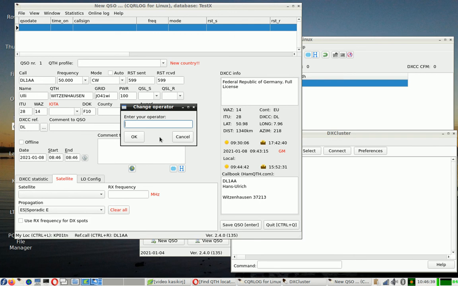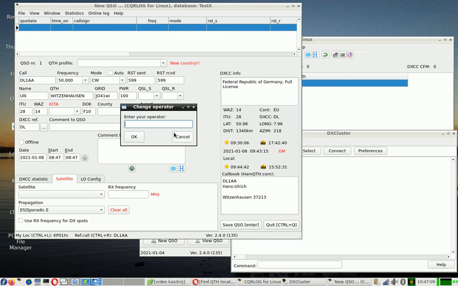So if it's empty, the operator is the same as your call sign in preferences, but you can put here another call sign, or just a name if it's the case of a second operator that doesn't have their own call sign. You can put his name here and get it in the log. So that's very useful to have the operator here.